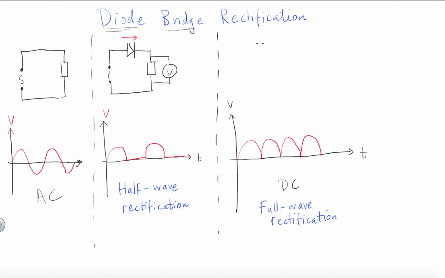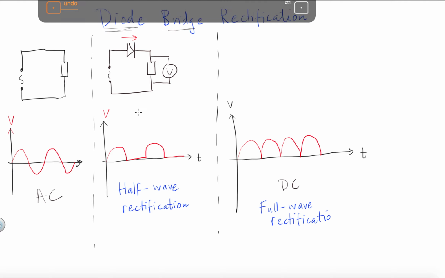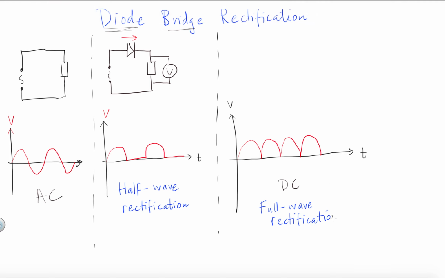we have to put in what's called a diode bridge. So let's start with our AC source. We have our AC source. Then we come down here. Now, instead of having just one diode, we're going to use 4 diodes. So when the current flows in this direction, I'm going to have one diode pointing in this way, linked up here, with a resistor across here in a bridge.